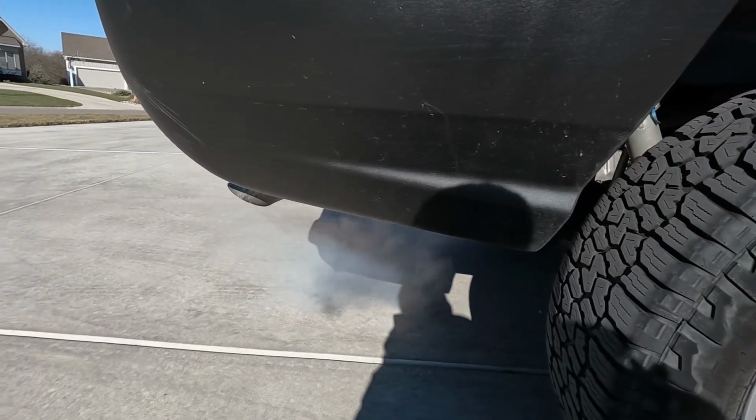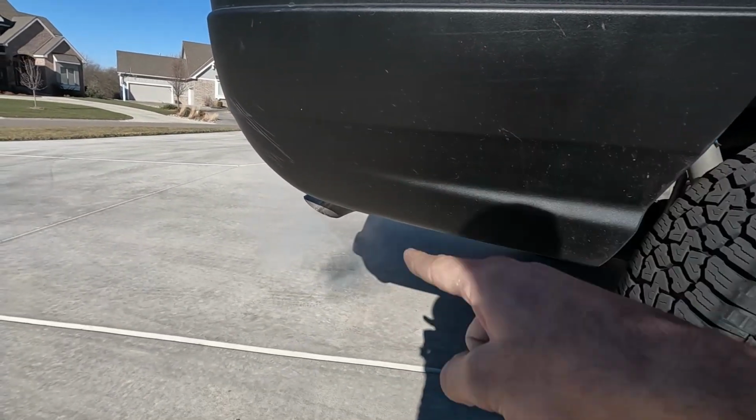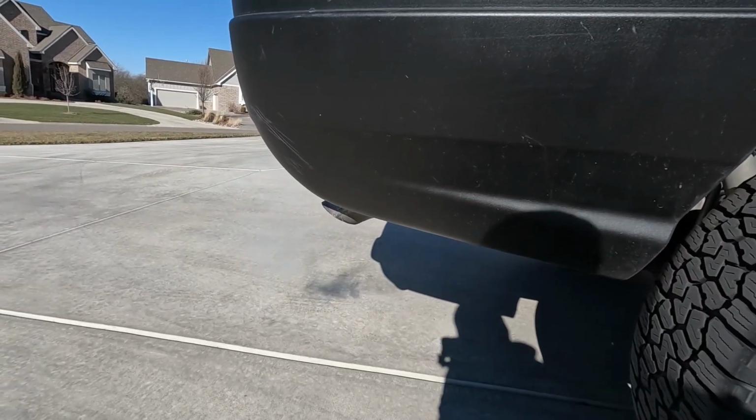Now, guys, if you can see, yes, it is a little bit cold out, but a lot of that smoke is oil burn. Now, these 4.7 liters, as they get up in the mileage, the valve stem seals start failing. You start to burn oil. When you sit there and idle for too long, they start smoking. Once you drive, it kind of goes away. But again, once you come to a stop again and idle, it builds up, starts burning oil, and you don't look very cool sitting at a stoplight or in a drive-thru.